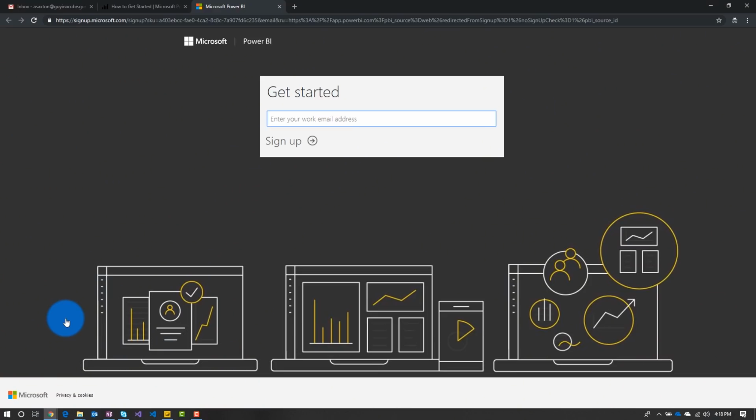And there are two separate experiences here in terms of what you're going to see. One is if you sign up with an account that's never been part of the Microsoft infrastructure, or the other is going to be for an account that you already have existing in an actual tenant or organization inside of Office 365. So let's take a look at someone coming in that's never touched Microsoft services before and see what happens. So we can go ahead and enter in the email address. And once we have that email address typed in, we can go and do a sign up.